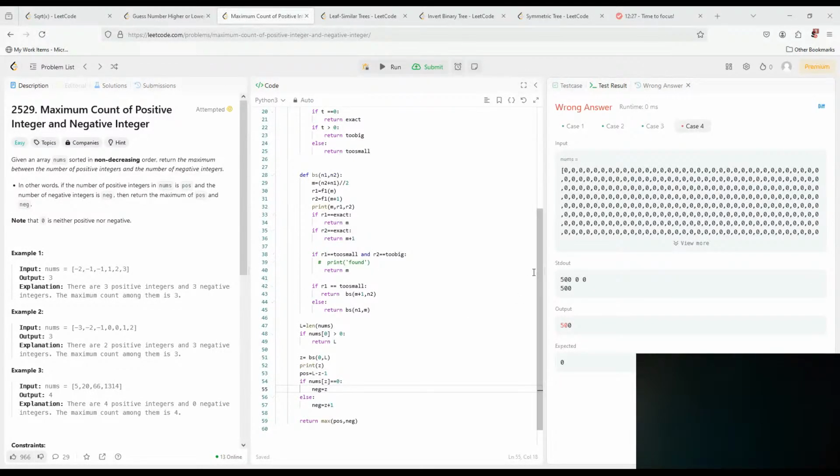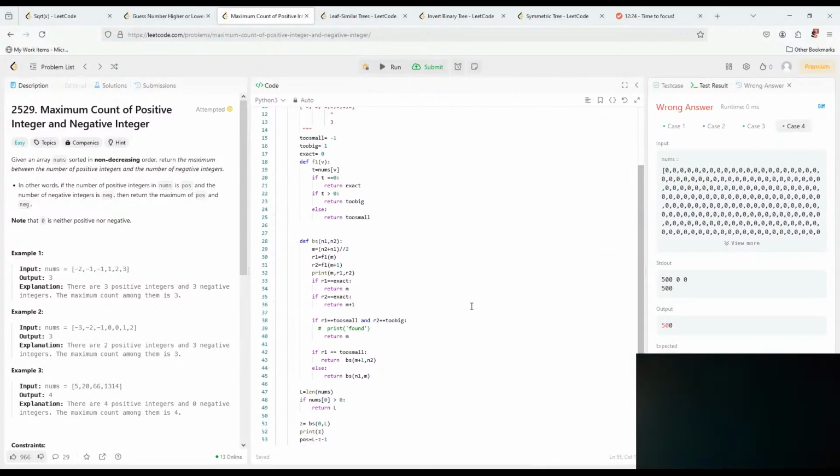No, I think we have to change the function. We have to find a smaller negative and smaller positive. How about we search for -1 and 1?